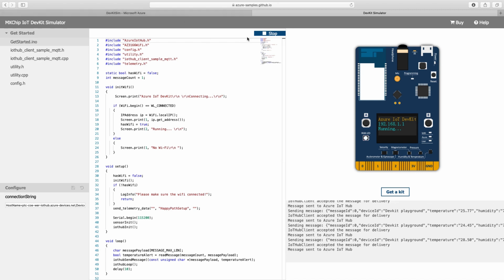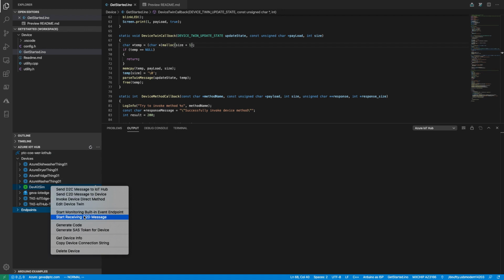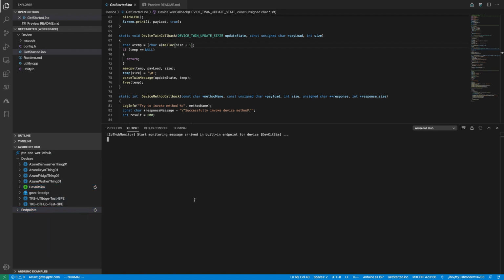So we do see some temperature values that are changing. And the next thing that I'm going to do is I'm going to come over here to VS Code. VS Code is a nice little development tool that happens to have some built-in functionality for monitoring an Azure IoT Hub. And here I've got the Azure IoT Hub tools plugins installed for VS Code. And this is going to give me the ability to monitor it here. So you can see I have a list of IoT devices over here on the side. If I click refresh, I should see my new DevKit device show up here with green, indicating that it is there and online. And what I want to do is I'm going to monitor the entire hub. I'll right click on DevKit Sim, say start monitoring built-in endpoint. And here from VS Code, I'll start to see data coming in from this simulated MXChip.